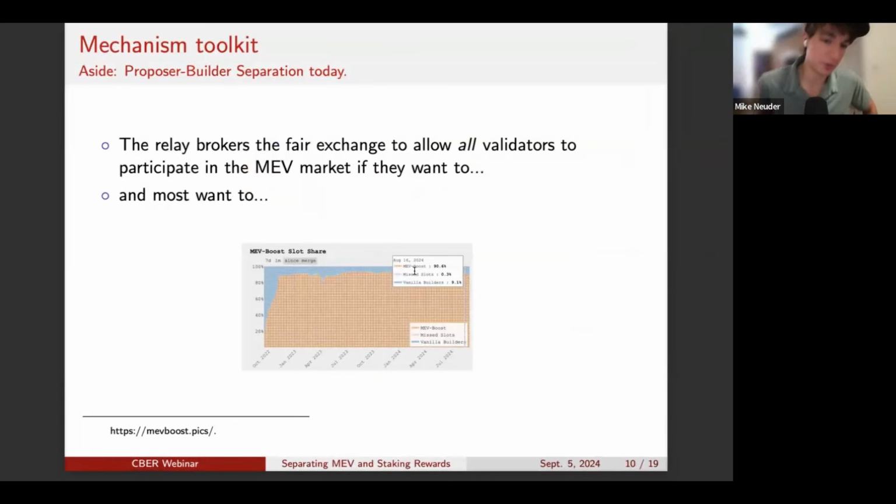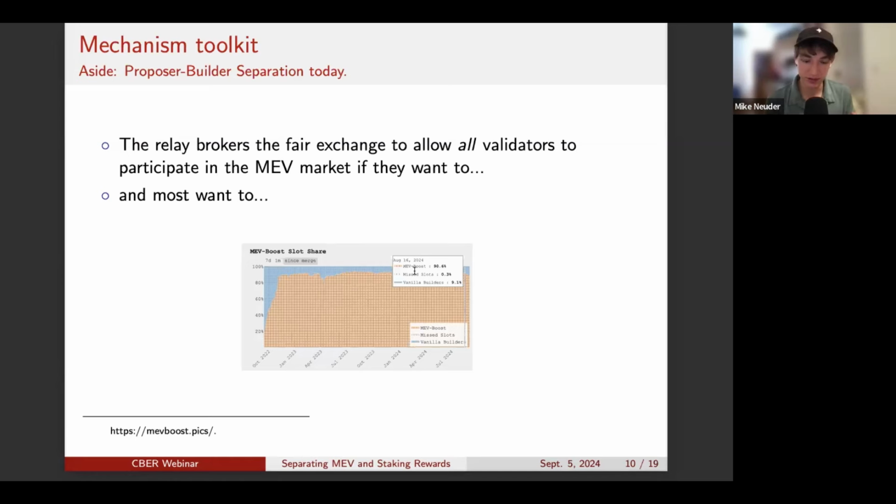Oh, right. Sorry. Yeah, I should have been more clear about this. When I described MEV Boost and proposer builder separation today, that's the only system that's in production. Exactly. This slide shows the share of blocks that are built using MEV Boost, and it hovers right at 90%. The general understanding is that the other 10% of people are most likely building their own blocks. Of course, some people might be doing other things, like having off-chain deals where they get their blocks built. But about 10% of blocks are being built by vanilla builders, or people who are building their own blocks.